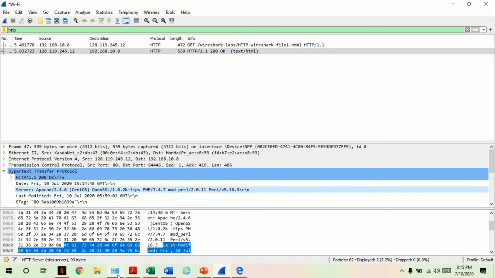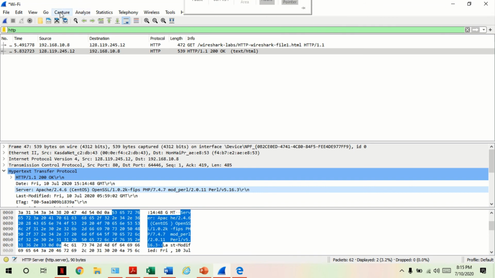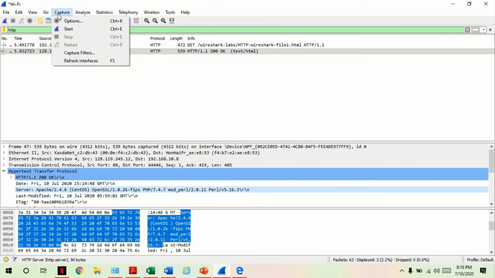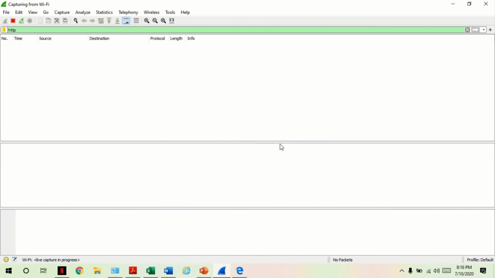So we will now see an example where the object does not exist. We will start a new capture.